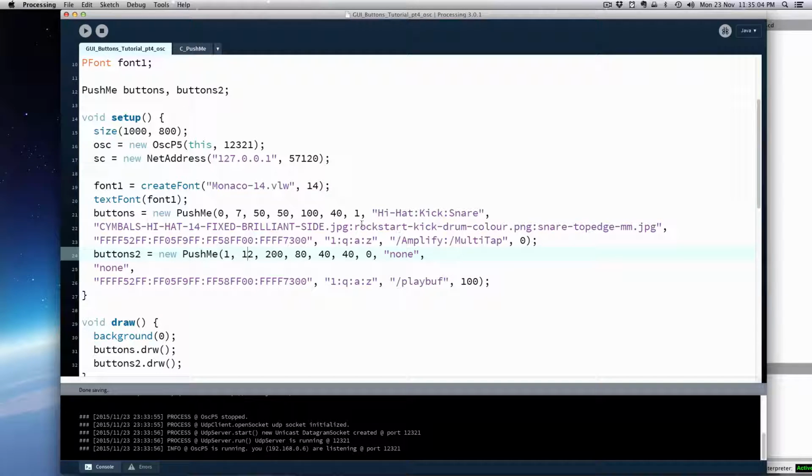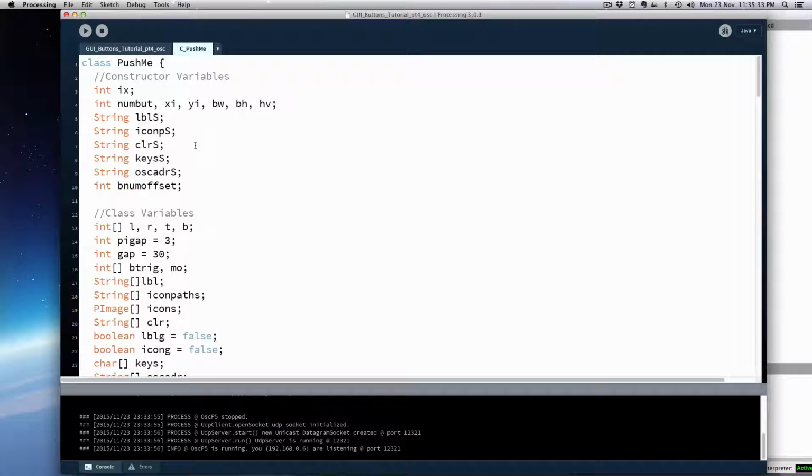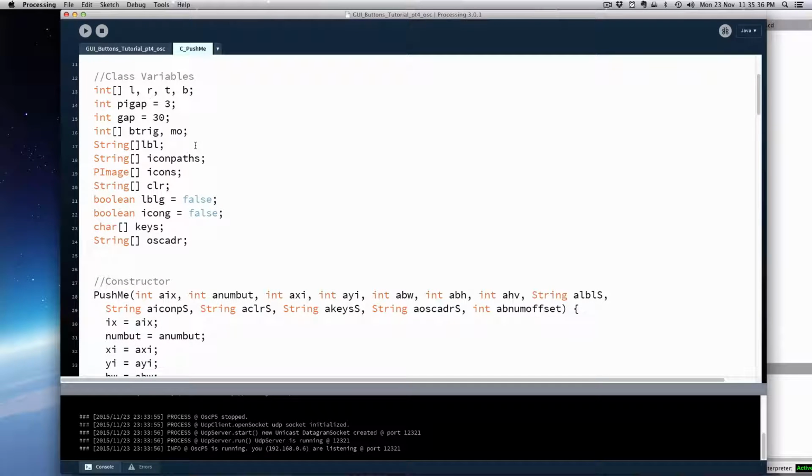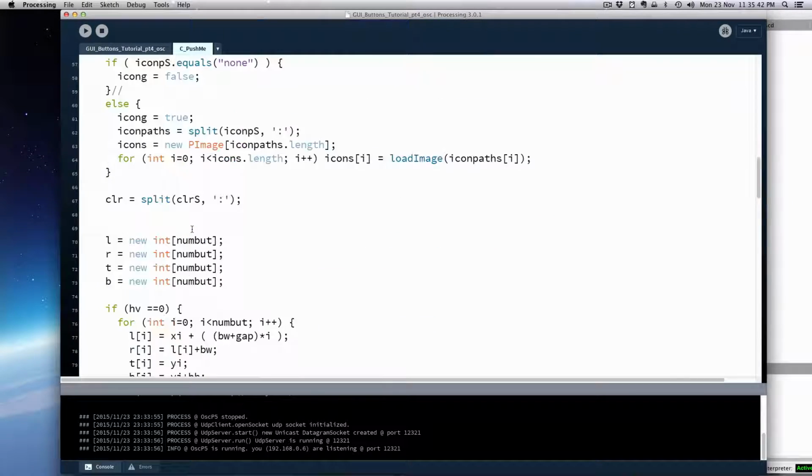Great. Now I want to do two more things. One is I'm going to pass one more bit of information that might be quite helpful through the OSC message. And then we're going to give it another option for the type of button it is, so we can make it momentary, where it presses on and then releases off, or a toggle, where every time you press it you change its state. First of all, I'd like to pass the labels through. We already have the labels there, so we just add it to our OSC message.